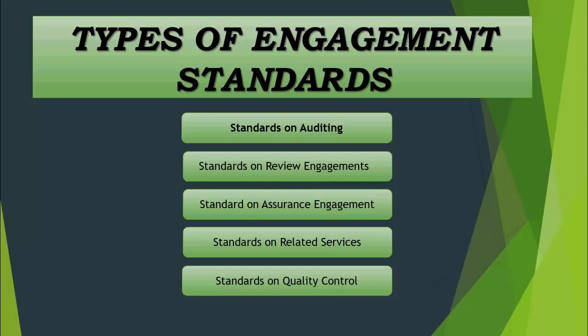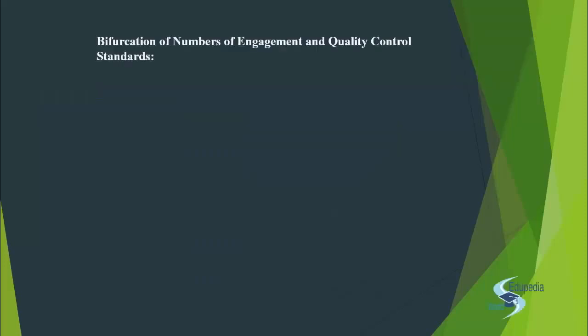And for that, what are the content that you have to mug up from the particular essay, so that when you are going through the classes and your revisions, you are complete from all aspects, right? So next let us see the bifurcation of the number of engagements and the quality control standards.